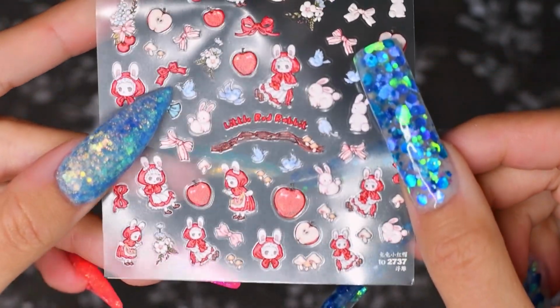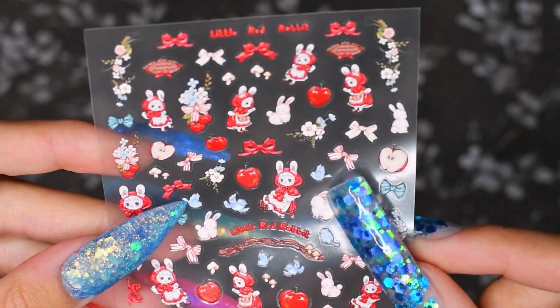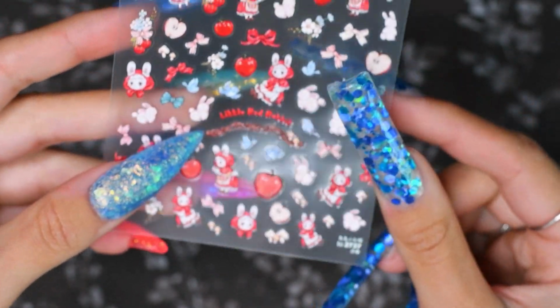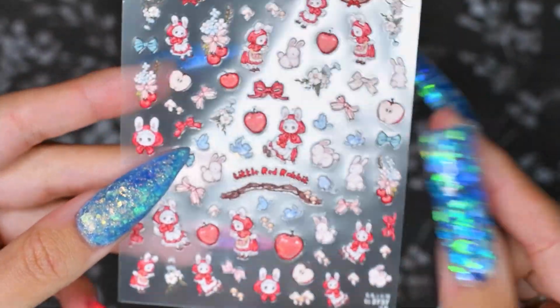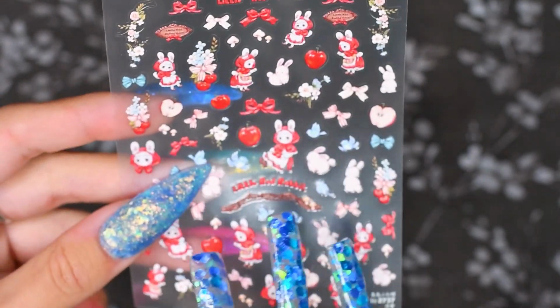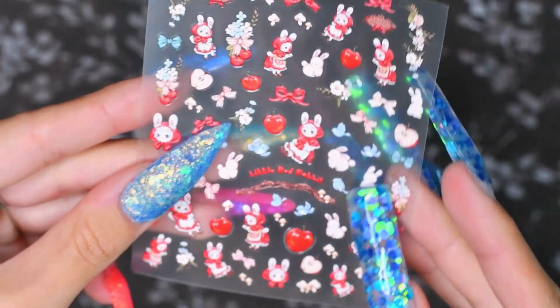Oh my goodness. I love bunnies so much. I think bunnies are like my new favorite animal at the moment. I have this little bunny stuffed animal that whenever I get sad, I hug him on my bed. Bunnies have a special place in my heart.